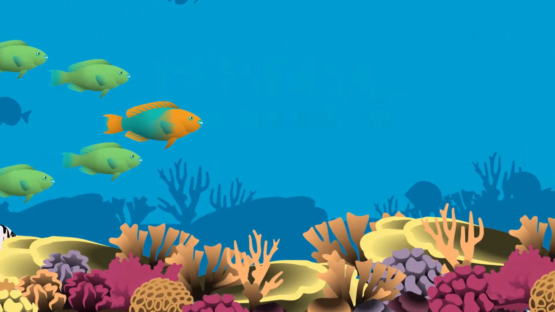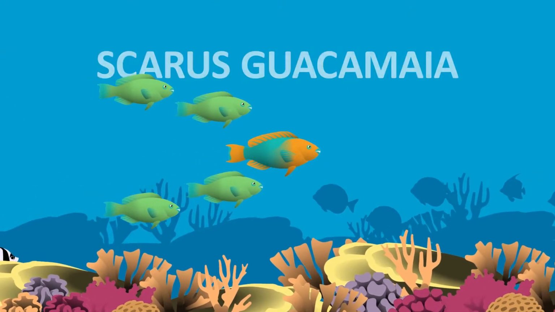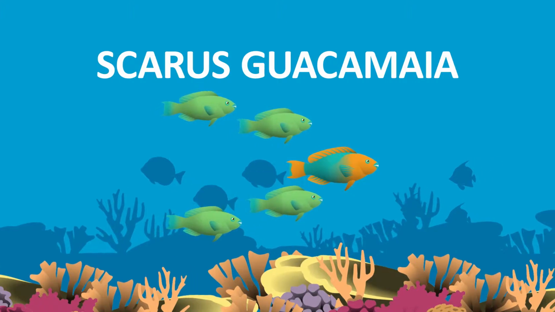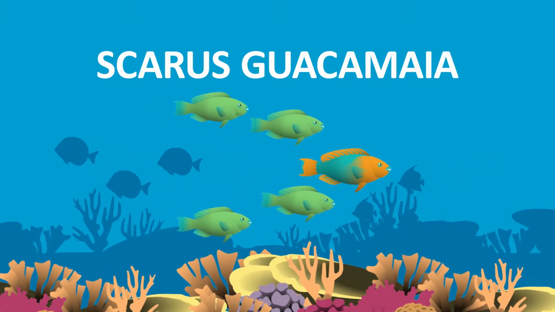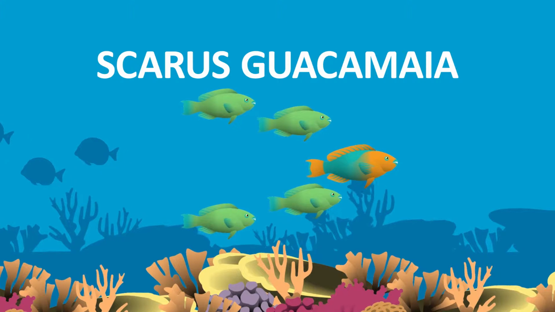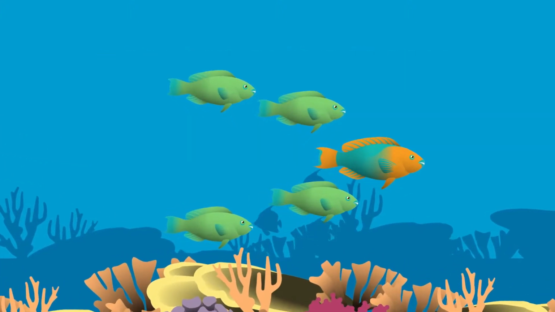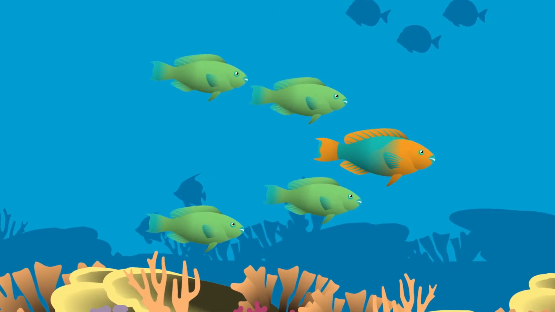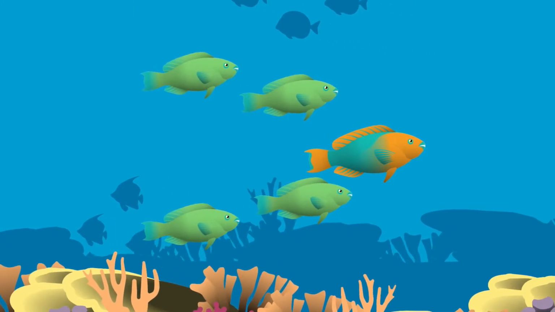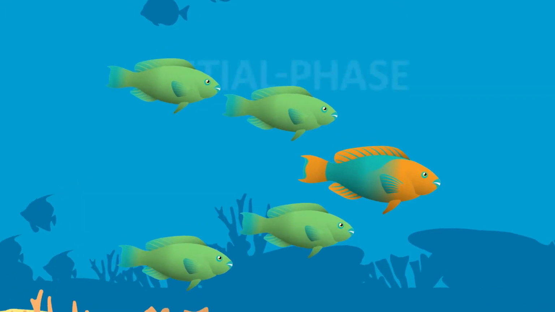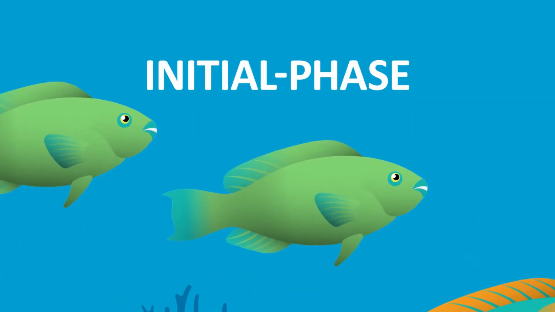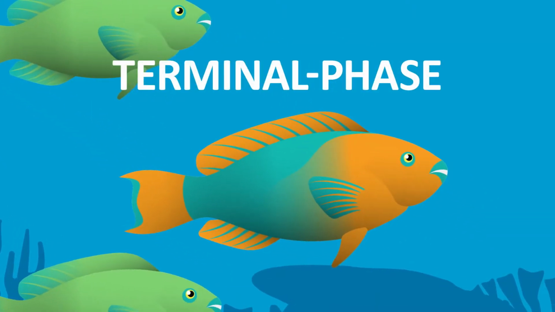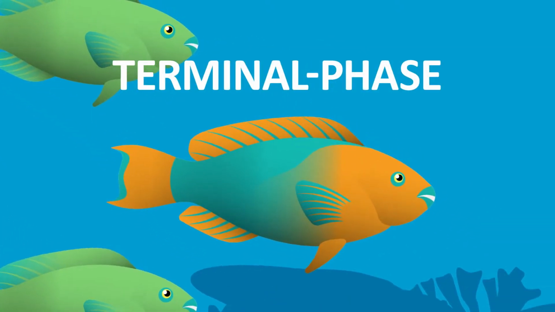This is a school of Caribbean rainbow parrotfish, Scarus guacamaia. The rainbow parrotfish has a complex life cycle that is accompanied by a series of colour changes called polychromatism. Like most other parrotfish species, they are sequential hermaphrodites, which means that they start their life as females and eventually change into males. The female initial phase seen here is usually a plain and dull coloration, while the male terminal phase is often vividly bright with intricate patterns.